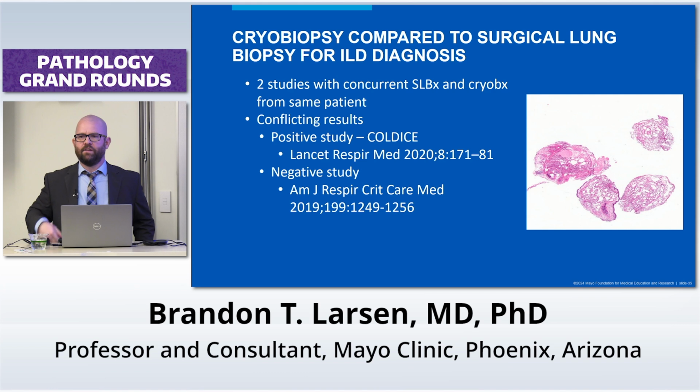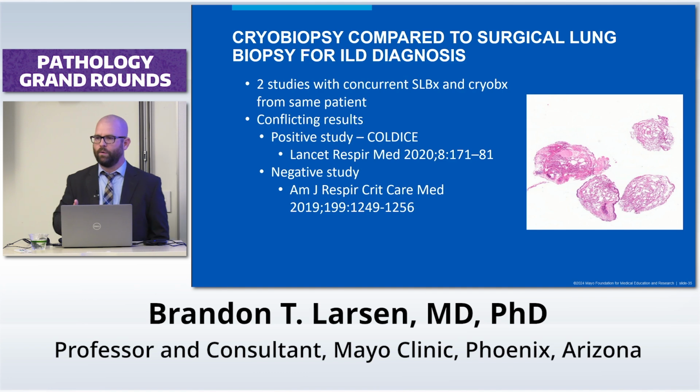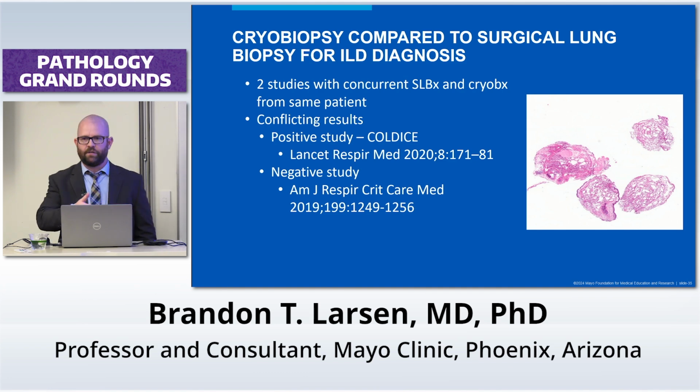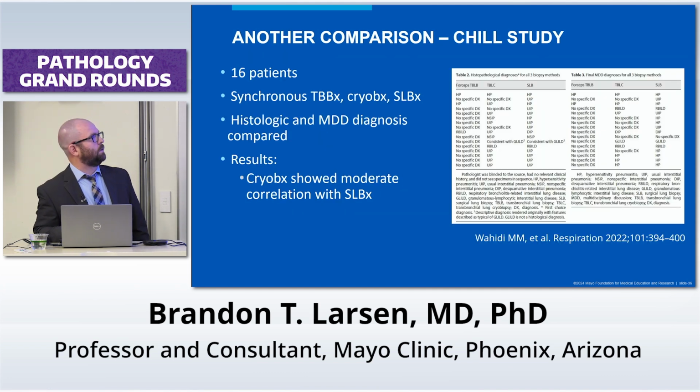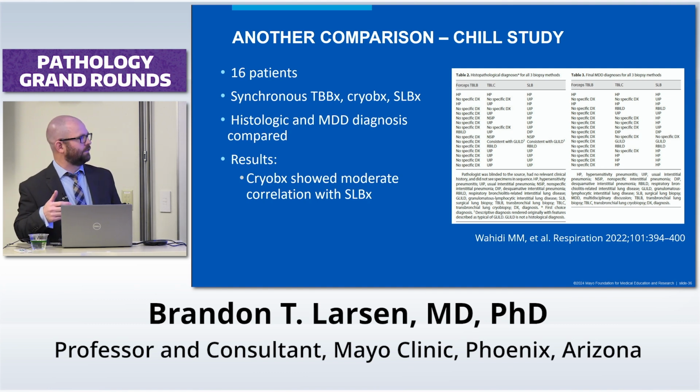And in fact, the data is still somewhat mixed. Data from the COLDICE study was positive, said they compare quite well to each other. Another negative study is here saying they don't really correlate very well. Another more recent comparison study was small, but had synchronous transbronchial forceps biopsies, cryobiopsies, and surgical lung biopsies from the same patient, and compared the histology and the multidisciplinary diagnosis to look at concordance between all of them. And you can see the data here on the right side. And just sort of scanning down these, you can see the forceps transbronchial biopsies. Not really surprising, they're not very useful.